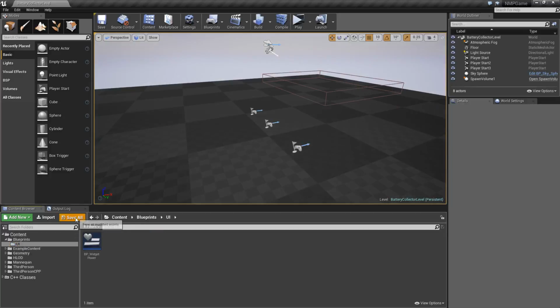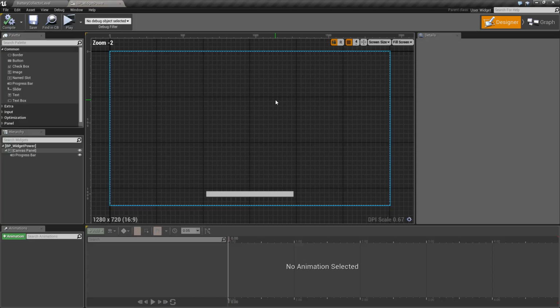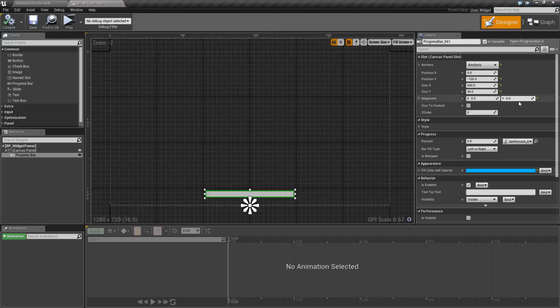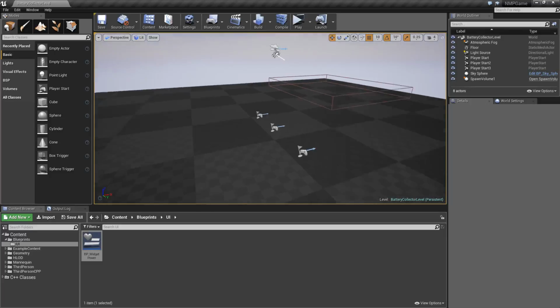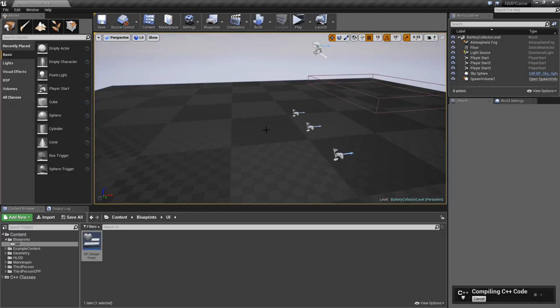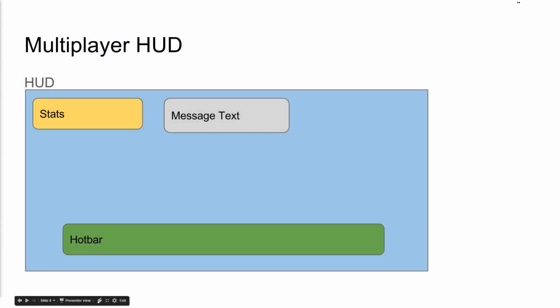Okay, so let's save everything. Open this back up, just take a quick look at our power bar. Everything looks fine. We did compile and save. Good. Alright, and we've compiled. Let's compile code. Good. And let's run the test. And it crashed again. So I have set something incorrect.